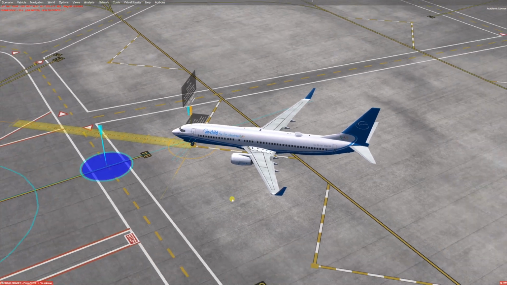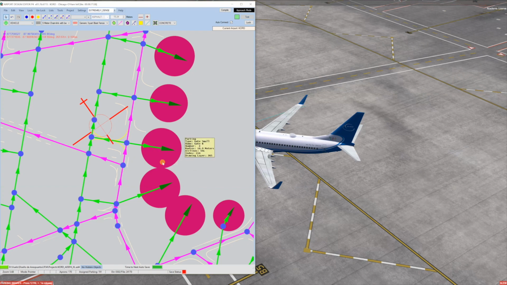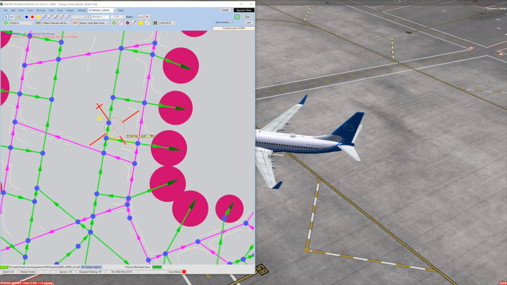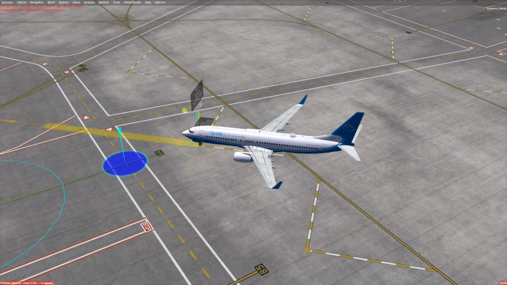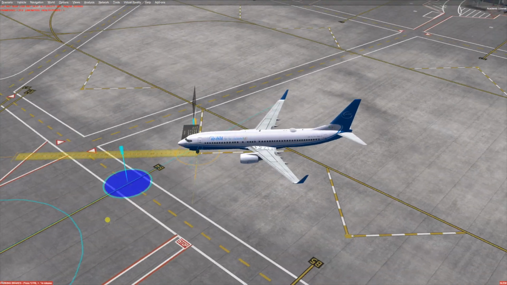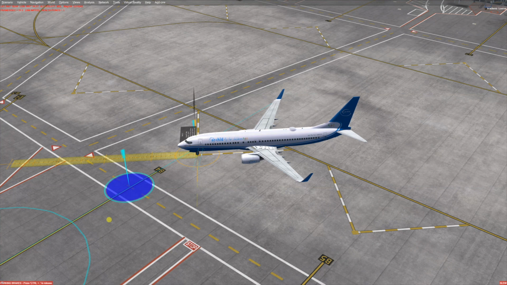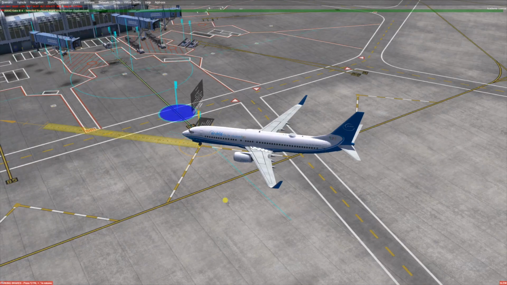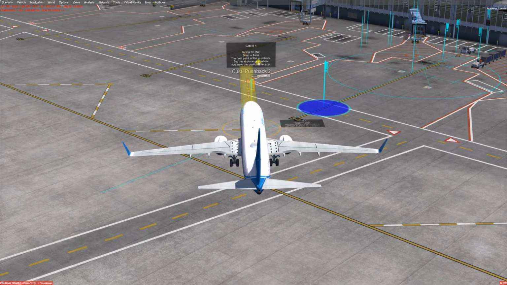Now we couldn't do that before, because if you go to the FCAT of Chicago, you see this line right here does not exist, which is basically here. Before this, in this scenery, we had to do it by hand using the FMC or whatever pushback system you have on this plane. Now, with GSX Level 2 version 2.6, we are capable of doing this fantastic pushback. We have the intermediate taxi node for both directions set on the same location. And this would be the other pushback, which is facing northeast.